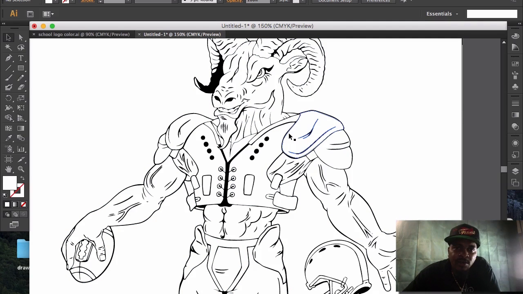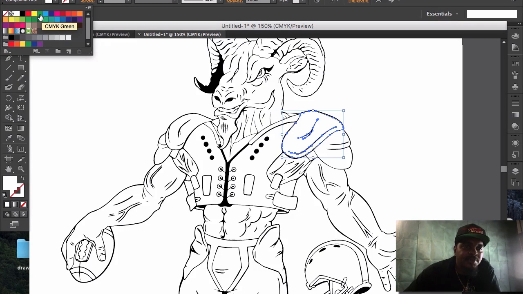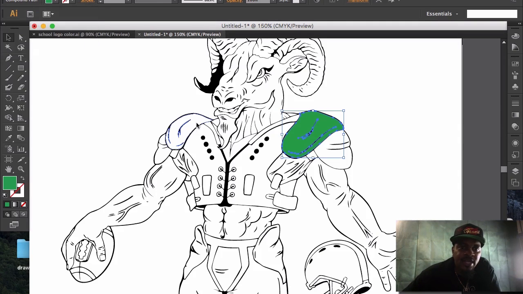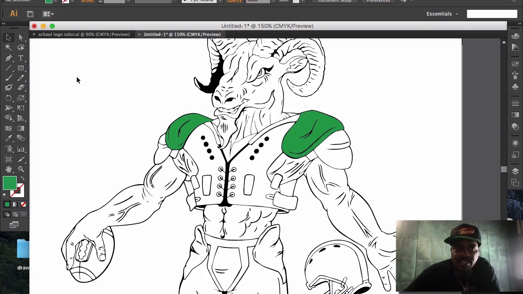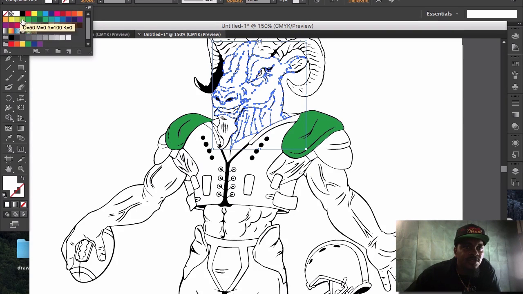And the cool thing about just importing it over is it made all these areas not hollow, but solid white. So when you click on this area here, you can go up here and just change the color. It's this simple. Bam. And so I lay in all my flat colors first, and I just select those all in there. As you can see, you're able to have the vector quality, but the speed of being able to convert this over to what you want it to be relatively fast. You know, we're going to do an off-white on this.